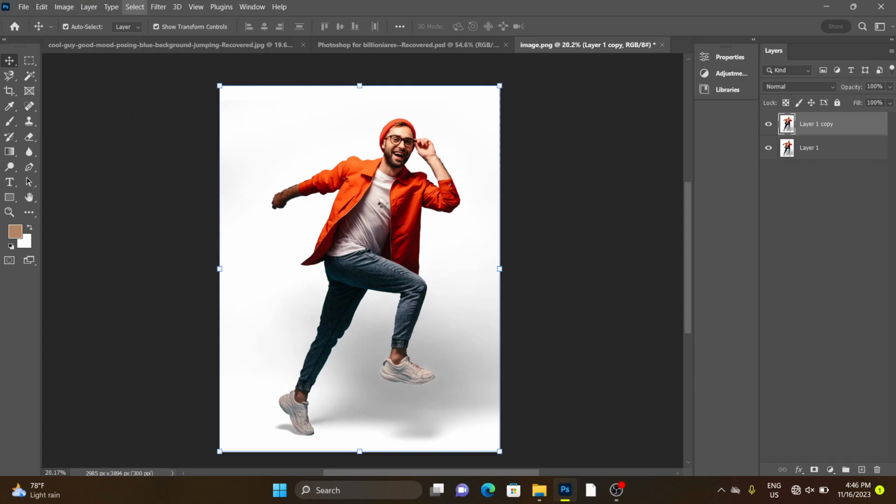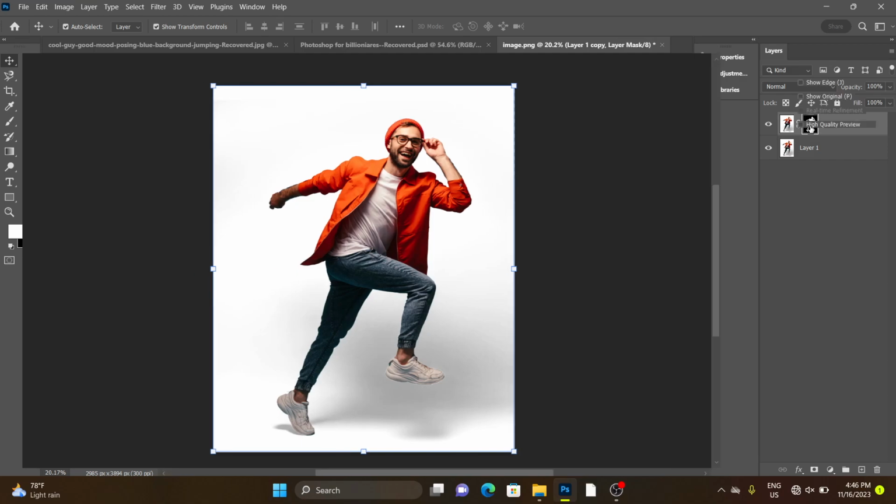Then come to select, click on subject. Okay, we want to first erase the background from this second one we duplicated. Okay, once your selection has been made, you hit your layer mask here. See your layer mask. Just hit add layer mask and then you double click on the mask you created, this layer mask, not on the actual image. Can you see it? So you double click on this one.